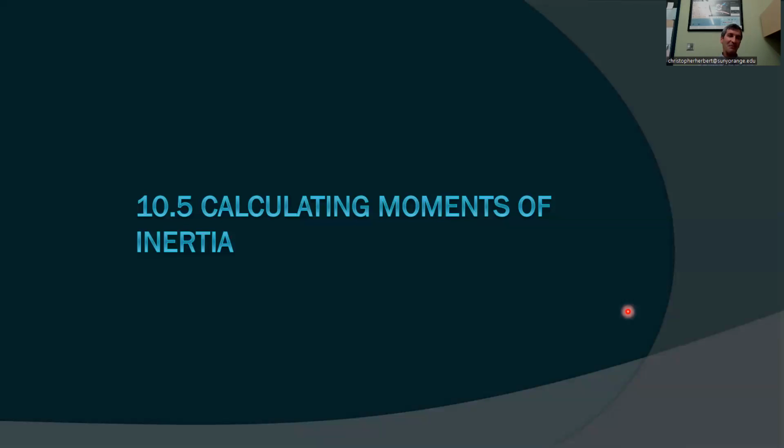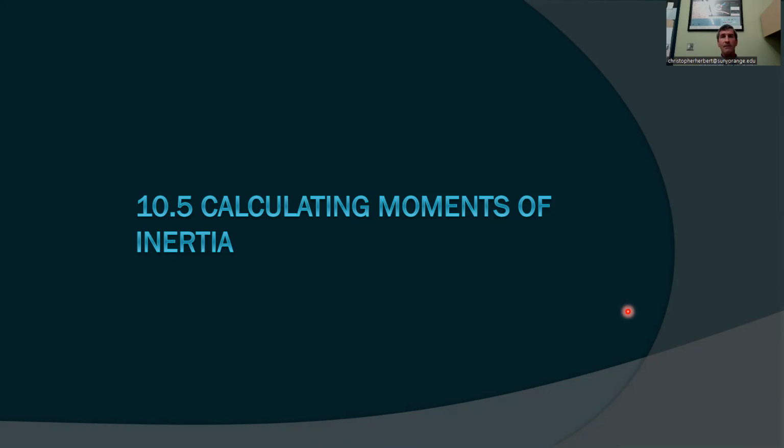Now, in the last section, I pulled a little fast one. I introduced the concept of the moment of inertia without actually doing any calculations. And again, moment of inertia is very important because it tells us essentially how difficult it is to change a rotating object's motion. Very similar to mass, which is a measure of translational inertia, in that by Newton's second law, the more mass something has, the more force we need to change the object's momentum.